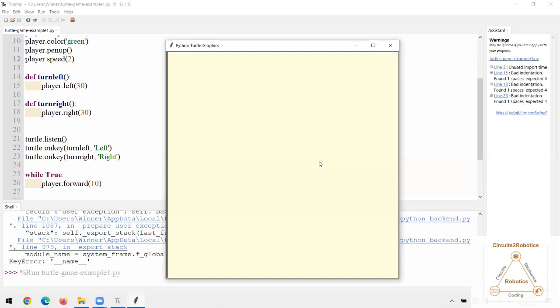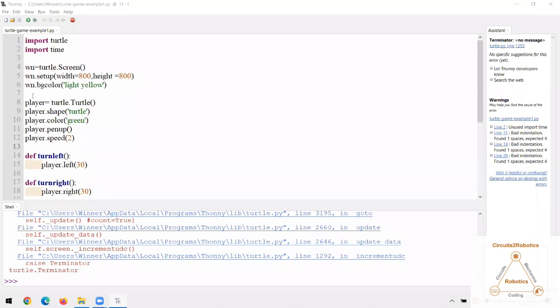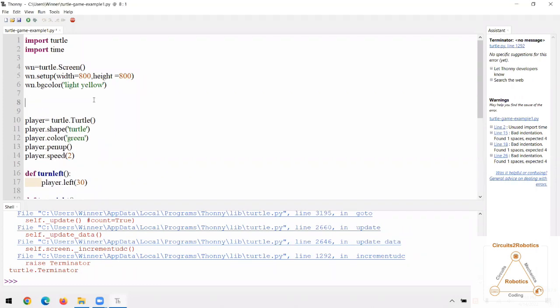All right, so at present, our turtle just zooms off the window. So let's add a boundary on our window, and we'll add the logic to end the game when the turtle goes out of that boundary. So here, let's create an instance for setting the boundary of the game.